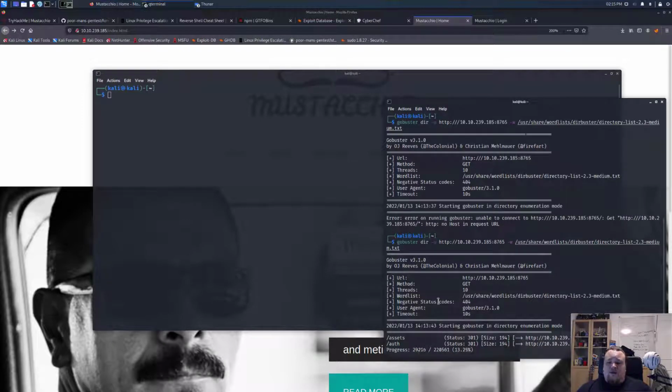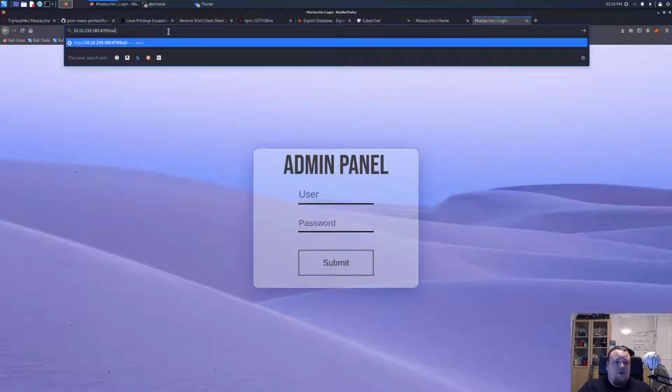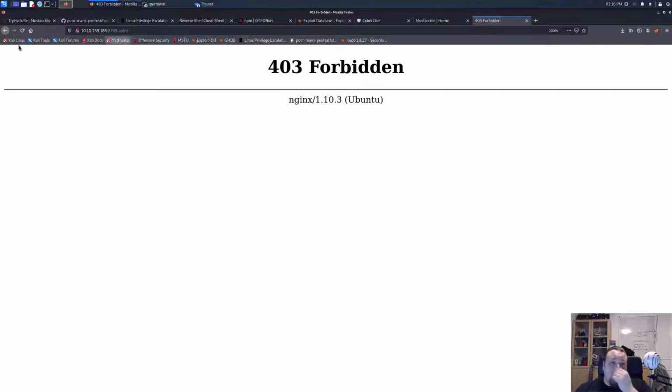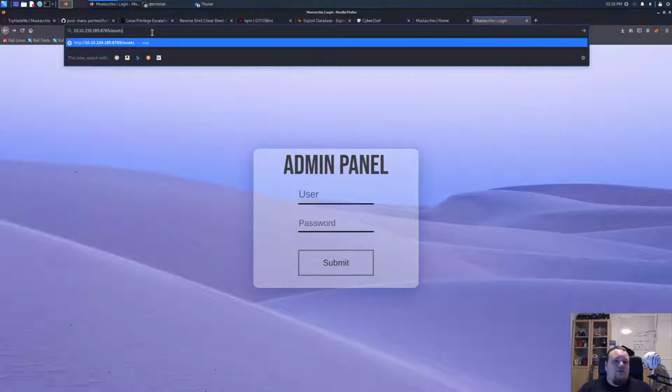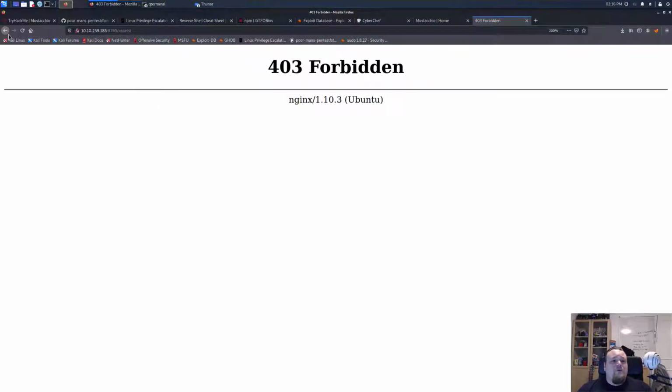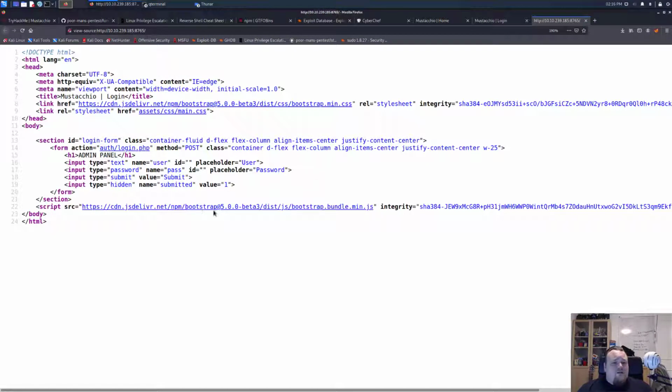And it found the auth and assets, and it would probably be this one, I assume. No, it's forbidden. Assets is also forbidden, so we are stuck to this website here tasking us to log in, and it's a PHP site.